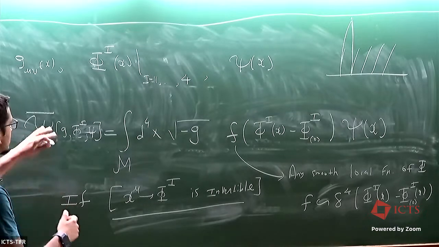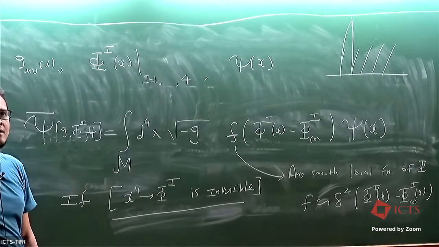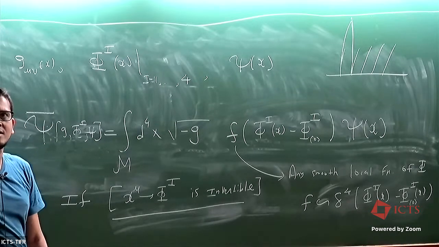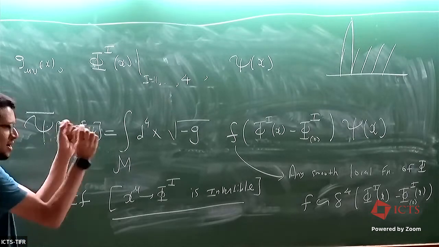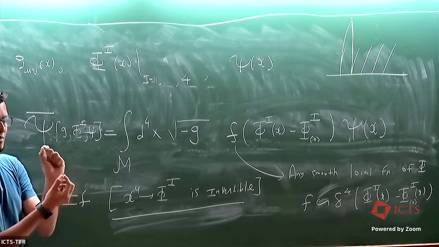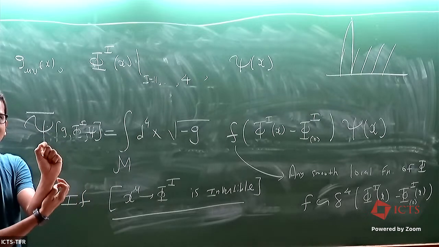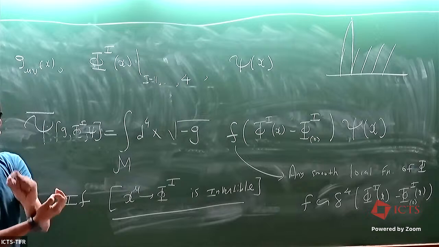If you want to quantize this, it's not a function of x. It's numbers. These are numbers which map you to space-time points, I thought. Yeah. So we are defining a diffeomorphism local field at a point in space-time. So we need 4 numbers. We don't need infinitely many numbers.